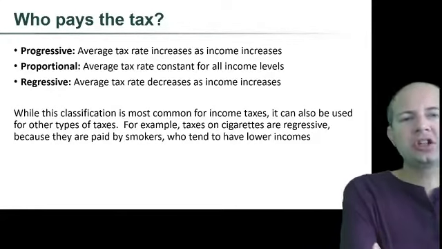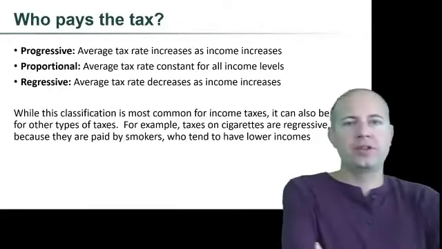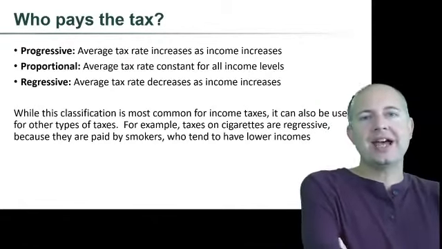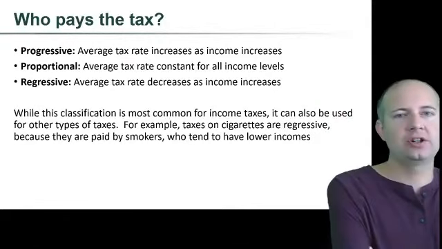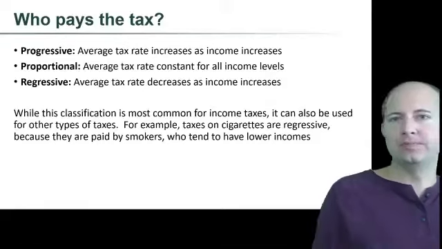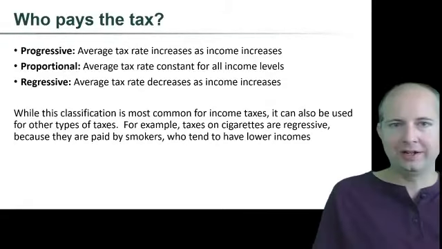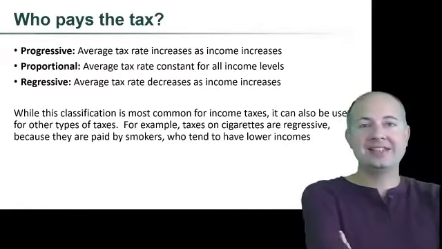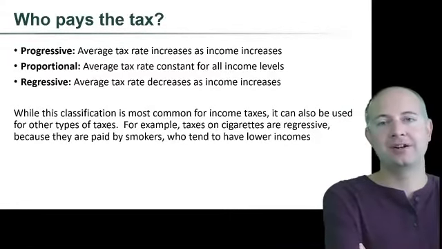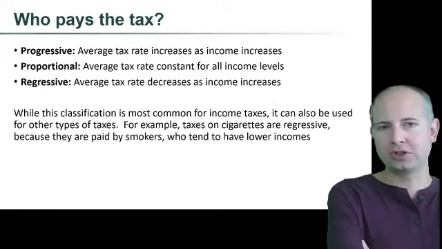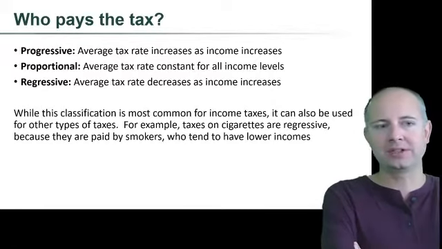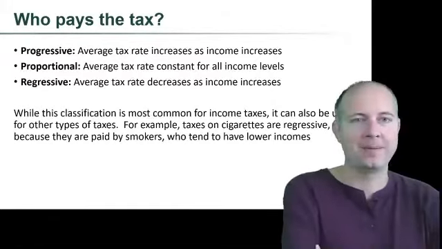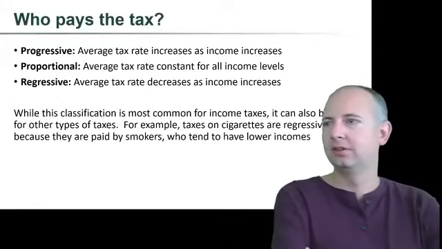However, this terminology can also be used for other kinds of taxes. So taxes on cigarettes are generally considered regressive because people who pay them are smokers. Smokers usually have lower incomes. I've also seen lottery tickets as an example. So lottery tickets are by far purchased more by lower income people. So that's essentially what amounts to a regressive tax.